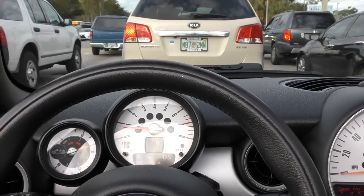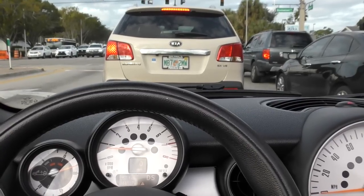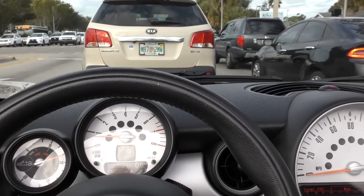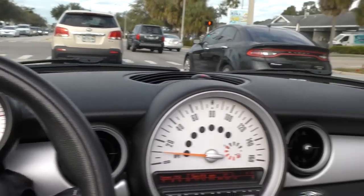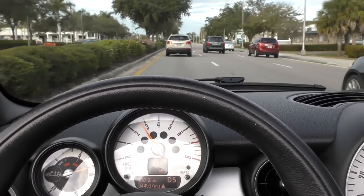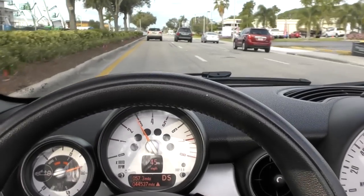I've got the top down, a lovely cool day, and blood gushing from my wounded finger — I'm getting ready to pass out. Thank you very much for having a look. If you have an interest in this great Mini — man, it is a lot of fun — 2013 Cooper Cabriolet, automatic, 44,000 miles, just an absolutely lovely piece. Give us a call at 239-298-8000, on the web at aenaples.com. Thank you so much for having a look, we appreciate it. We'll see you with the next one. Take care.